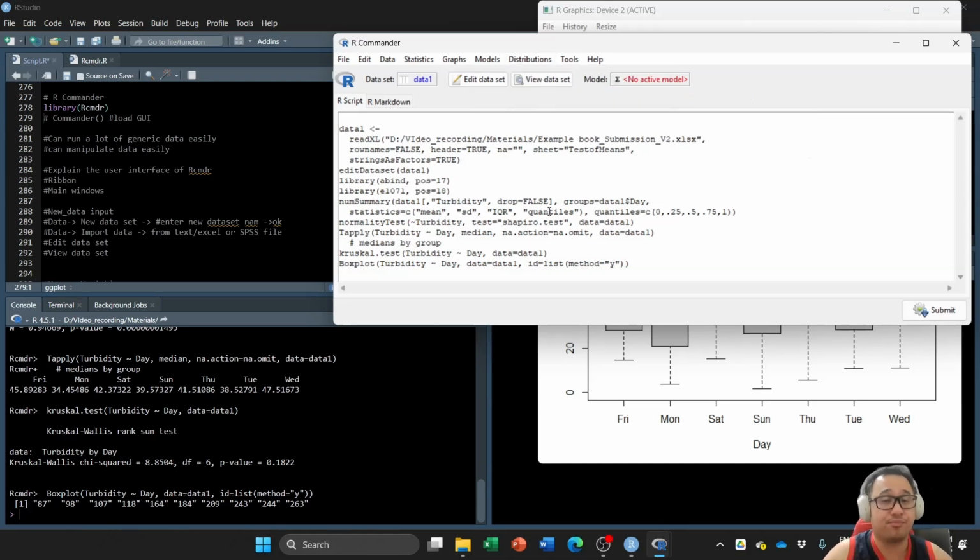So with that said, R Commander is actually a very good replacement for me. In my personal opinion, it's a good replacement for some commercial statistical software. However, you just need to remember that you have to start off by downloading R and then call it from R statistical programming.